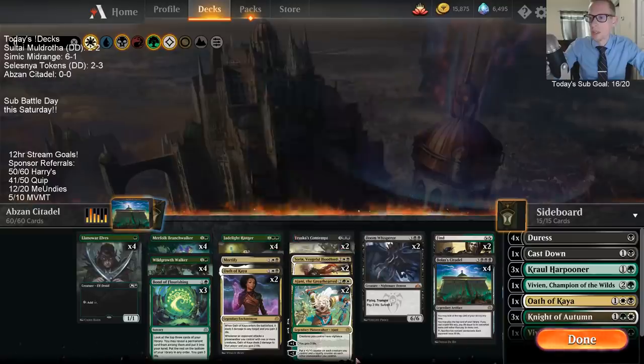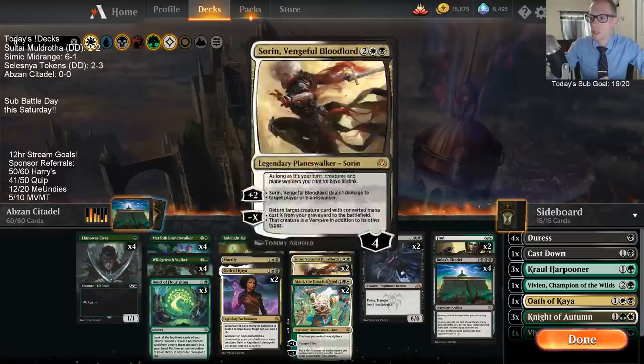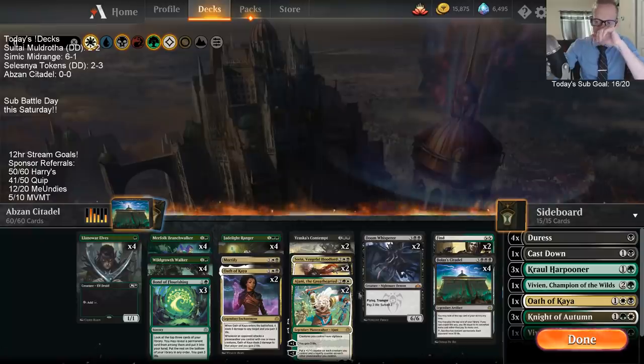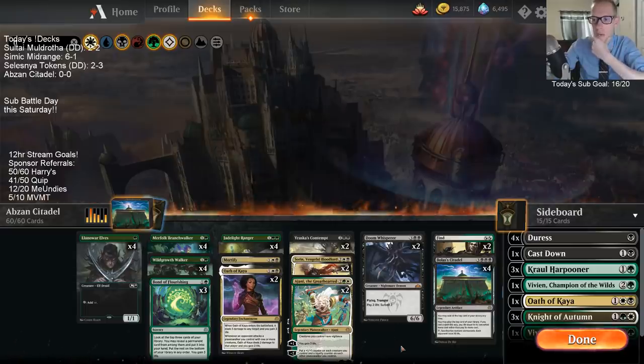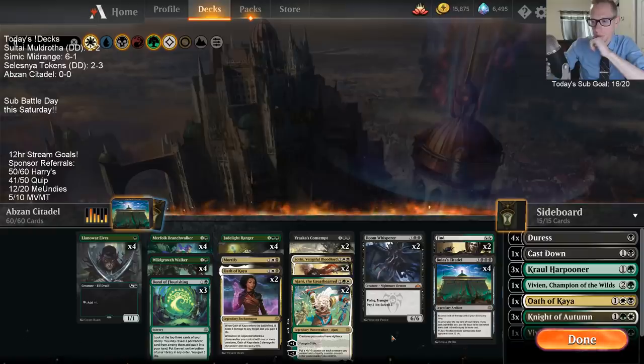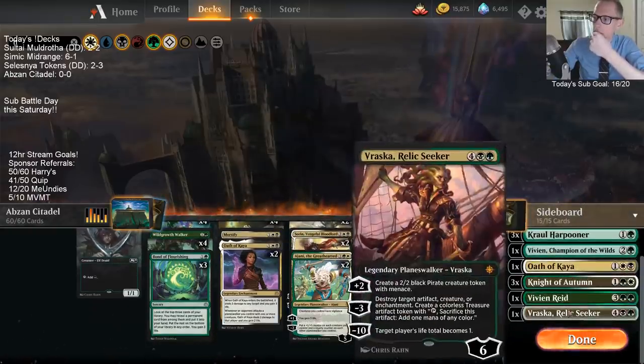So, yeah, I love Sorin here. And I really like Ajani here, too. You know, being able to tick up, gain 3 life, make our creatures bigger. I think both of these Planeswalkers are pretty nice. I could see playing 3 Sorin, 1 Ajani. I'm just kind of trying them both out here. We got 2 and 2. We'll kind of see what we want to do there.